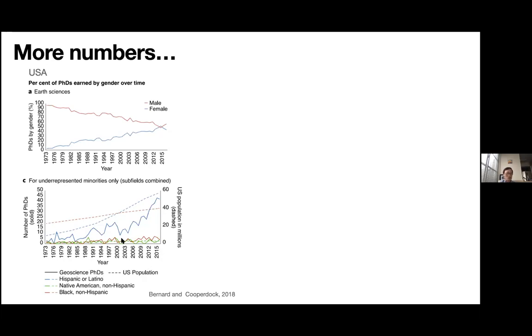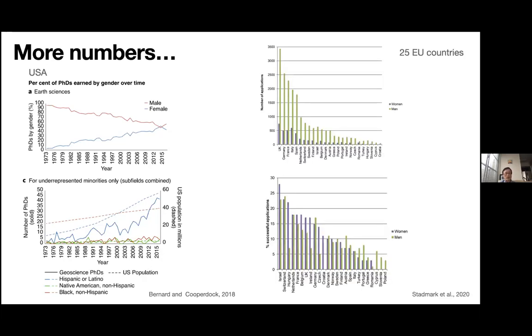We need to think about why diversity, in terms of gender or race, is important in earth science. If you think about data from European countries, in the upper right corner you are seeing the proposal applications by men and women for all of those EU countries. You can see there are a lot more male applications than female applications. However, if you consider success rate, there's almost no distinguishable difference between male and female. So it really doesn't mean that either male or female are producing more significant contributions. Just the total number is different.